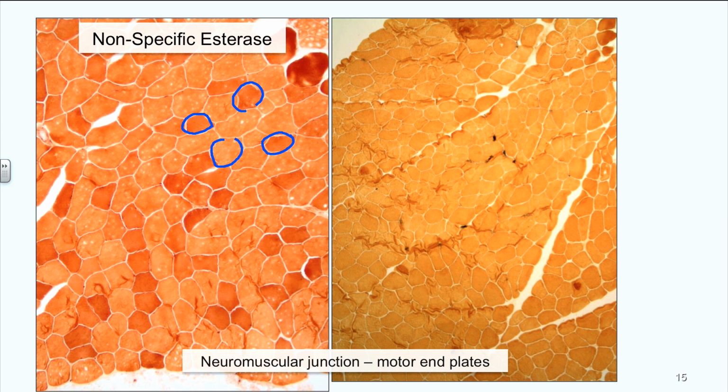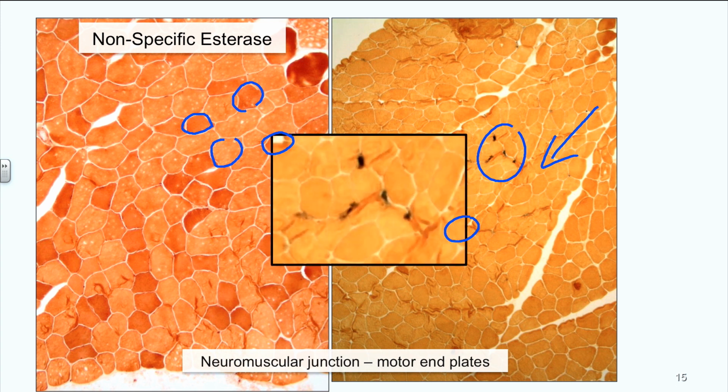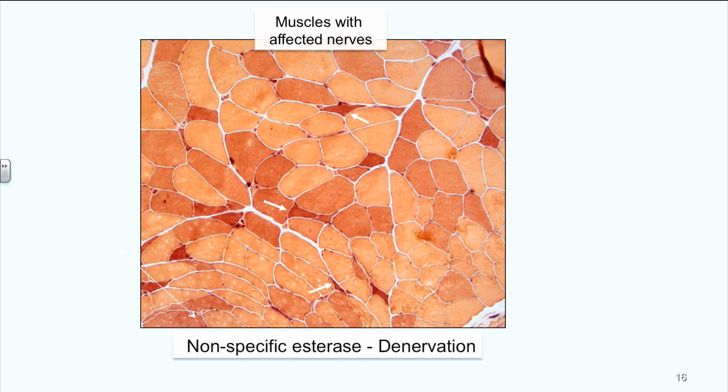Here on the right hand side we have another NSE from another biopsy, where you would see these darker areas. And these darker areas are basically the motor end plate. This is where the axon terminations end on the myofibers. And it's a neat and incidental finding in skeletal muscle biopsies, and that shows that NSE is really working in identifying the neurogenic health of the skeletal muscle.